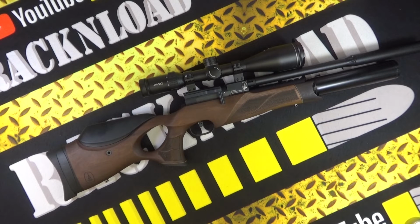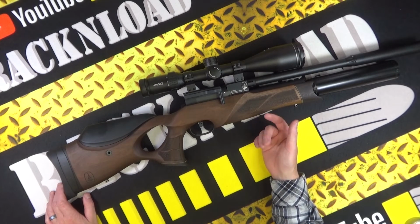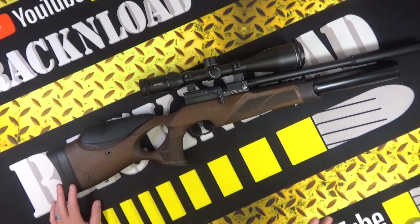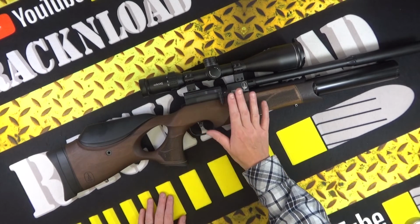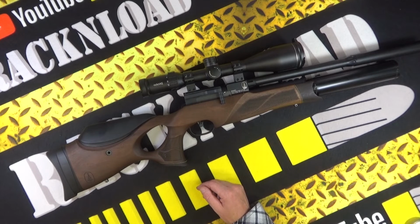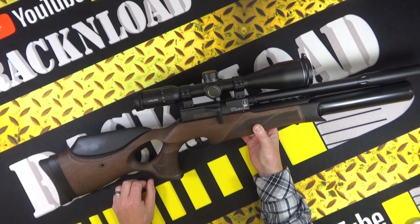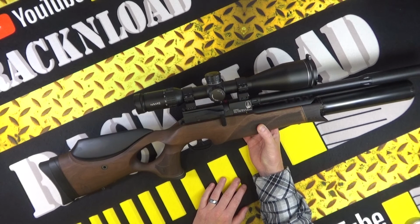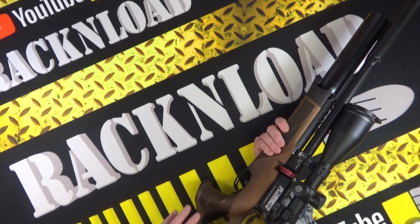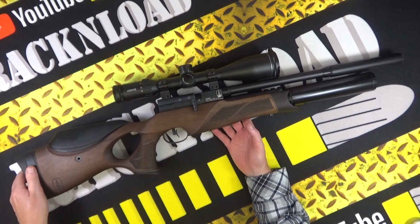Guys, the proof is in the pudding as far as the accuracy goes. The look of this rifle, I've got to say, BSA, it's about time we did something a little bit special. I'm not criticising you. You've come out with some good stuff recently, but it's nice that we've gone a little bit different. And the side cocking is the way forward, I think, as says the Rackster here in the Rack Cave. It's a real nice rifle. It's really nice to shoot, comfortable. I'm struggling to find anything really bad to say about it. Consistency was just really good.